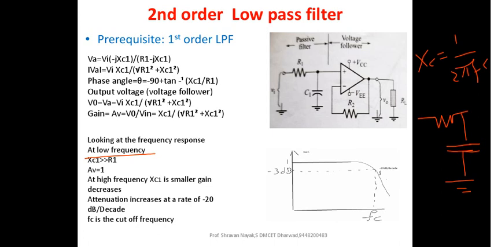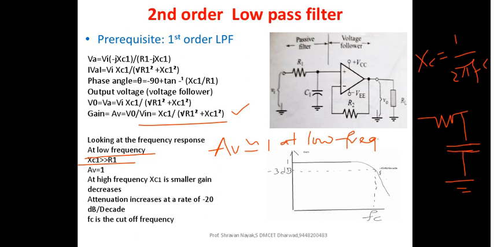We have even seen this in the frequency compensation techniques. Am I right? The frequency compensation technique also we have discussed, right? So Xc1 is much larger than R1. If you look at the expression for the gain on the top, you will have Av approximately equal to 1 here. So at low frequency, the circuit does not offer any attenuation to the signals. Therefore, all the signals you have get passed through the filter circuit, right?